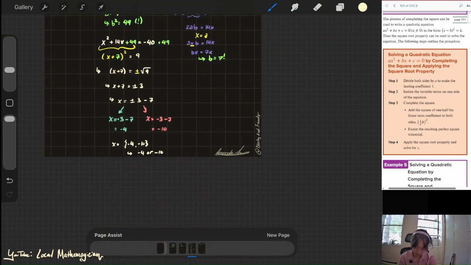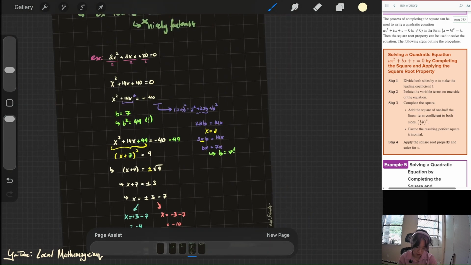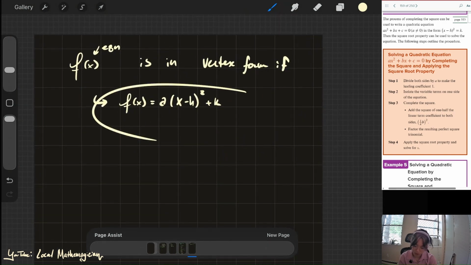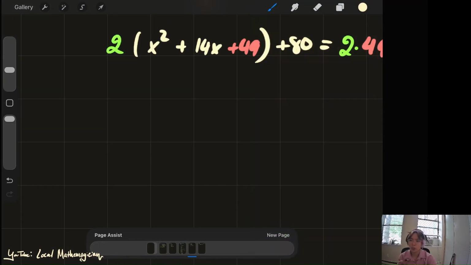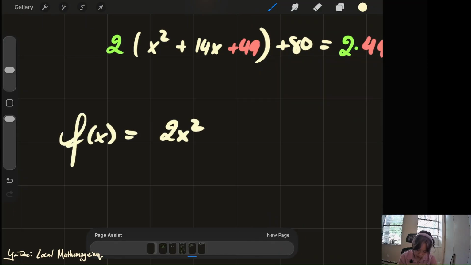You'll notice there is a slight difference in how I wrote this problem versus this form. Earlier we divided by 2. If you divide by 2 and it's a function, bad things happen. There's a little bit of squishing around you have to do. But other than that, we ball. Let's do a quick detour, completing the square for functions. f of x is equal to 2x squared plus 28x plus 80.